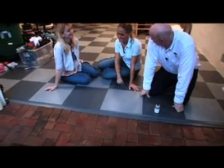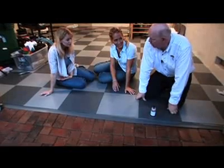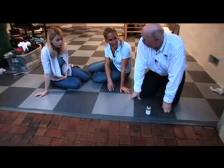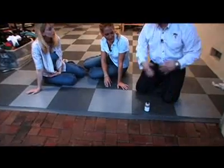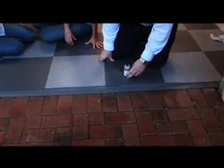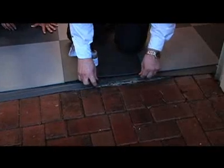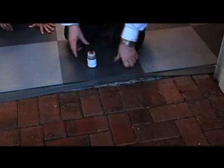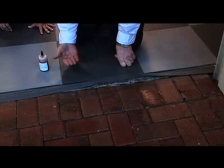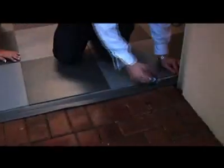Girls did a great job finishing up the floor. Thank you. Now the last thing we got to do is put down our reducer strip at the doorways. Okay. Or we would use this any place where the tile's going down to nothing, just as a ramp. The flange of the reducer strip is just going to tuck underneath the tile, and we're going to glue it to the bottom side of the tile so it floats as the tile floats.